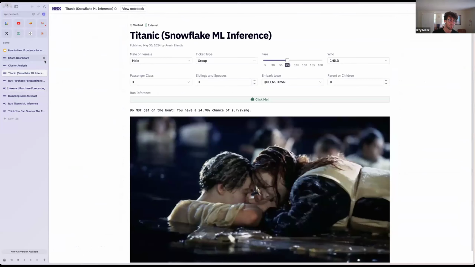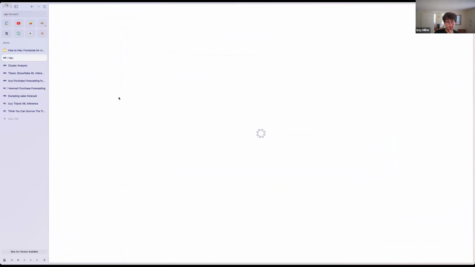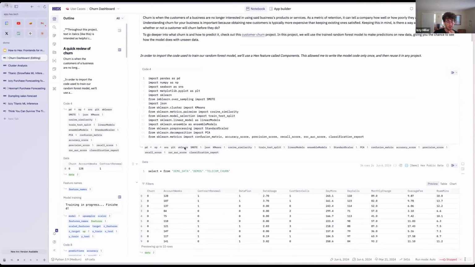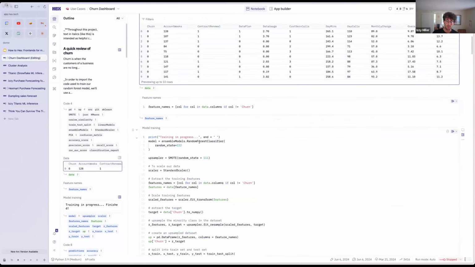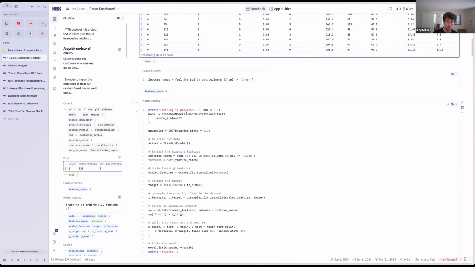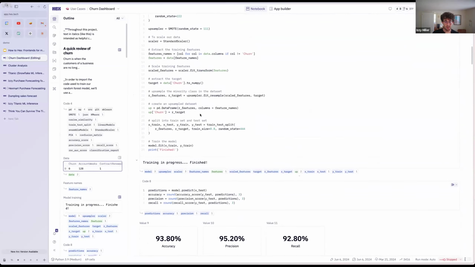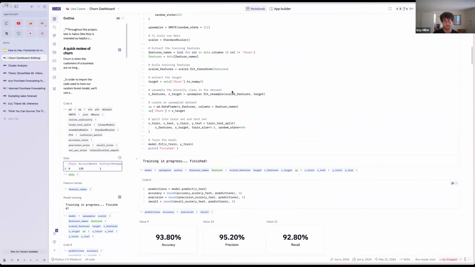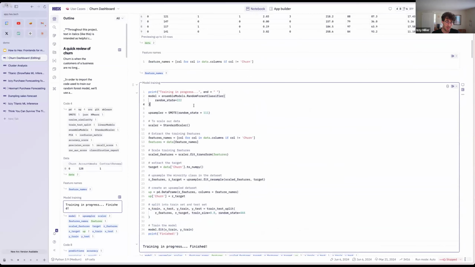And this pattern is pretty much the same across all the apps, although the other ones are a little bit more complicated. If we look at this churn dashboard, you'll see the same pattern repeat, but on a bigger scale. We're running a SQL query to grab some data, pulling it in. We're training here a random forest model and doing some data engineering, like upsampling the data, scaling it, etc. Just your typical machine learning model creation stuff. And then this simple Python step trains our simple model.